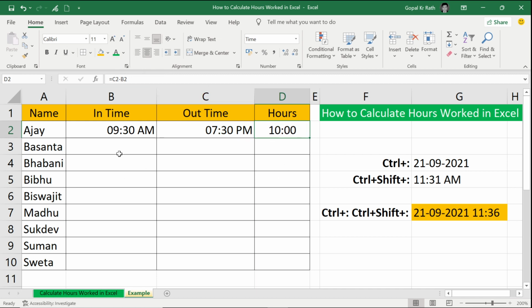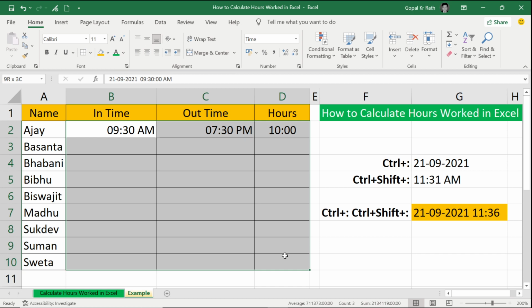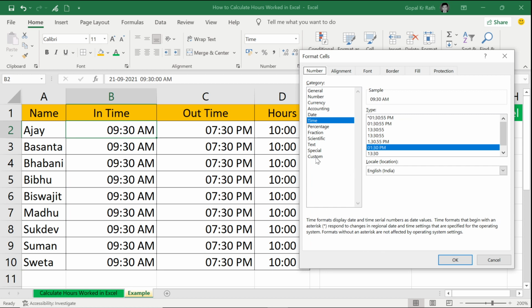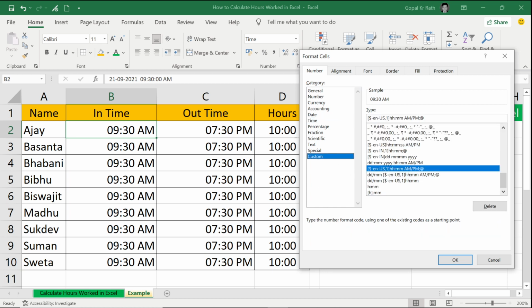So now again, suppose I want to change this format. I want the date along with it, but in a different format. Then go to Custom, and you can modify it based on your needs. For example, hours will be HH, seconds will be SS, minutes will be MM, date will be DD, month will be MM, year will be YY.